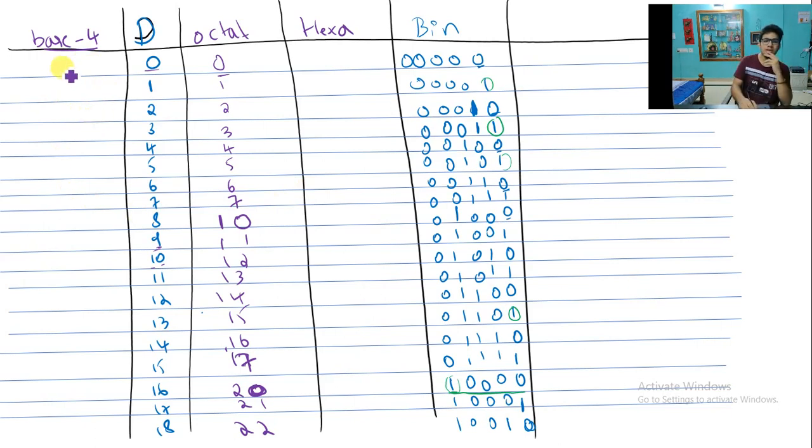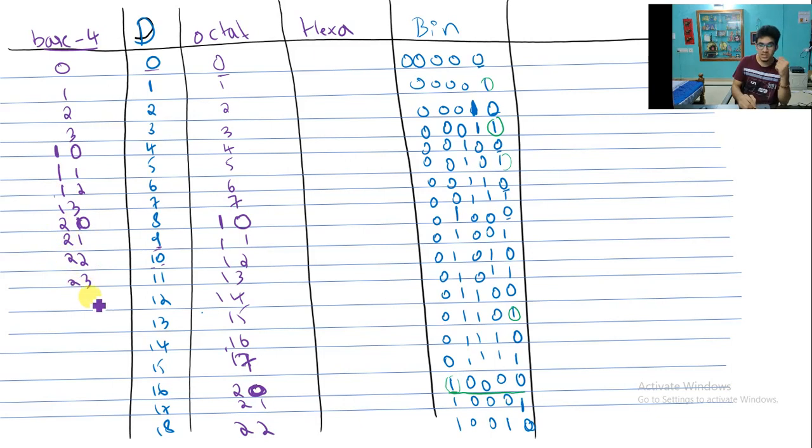Okay, so let's see here. 0, 1, 2, 3. After this 3, can you see 4 values are over? After 4 values are over, the cycle will repeat. Again it will become 0, but 1 is a carry now. Okay, 1 0, 1 1, 1 2, 1 3. Now again it is over, it will be a carry. So 3 plus 1 is 4, right? I want to add 1 now. 3 plus 1 is 4, but 4 I cannot write. I have to write 0. Cycle will repeat. Then there is a carry here, so it becomes 2 0, 2 1, 2 2, 2 3.